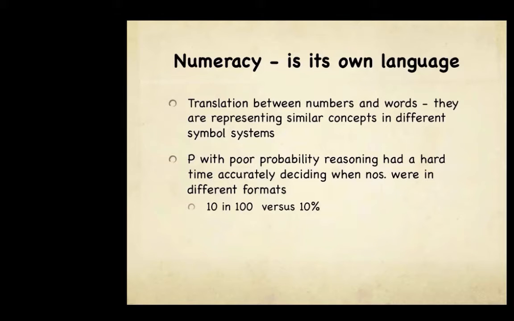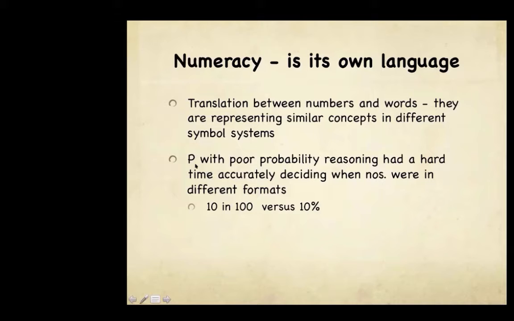Okay, so numeracy, the way I approach it, is its own language. You have words and numbers, and the translation between words and numbers, and the fact that both those words and those numbers are representing things. But these are simple systems. I mean, math formulas have a grammar, and we'll look at how remote that can be for most people.